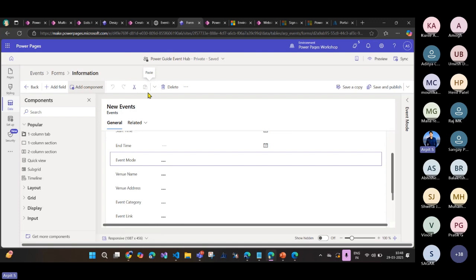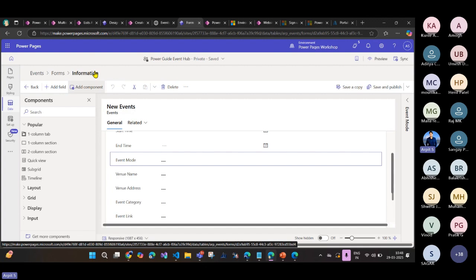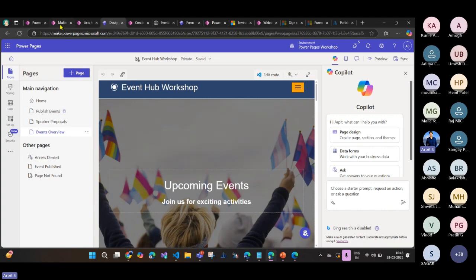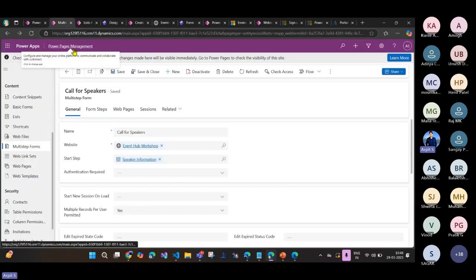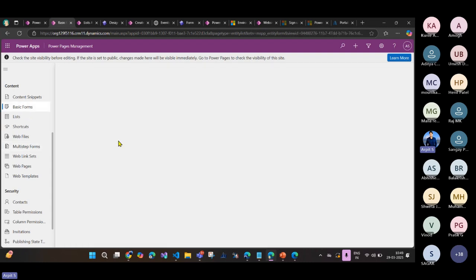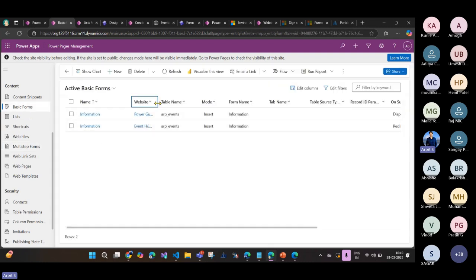So when you want to override the property of Dataverse metadata, then you always have to use the component called metadata, and that is not yet available in the Design Studio. You always have to go to the Power Pages Management, and that is only available for forms. Okay, so if you go to the basic form, I just created a basic form to publish the event.